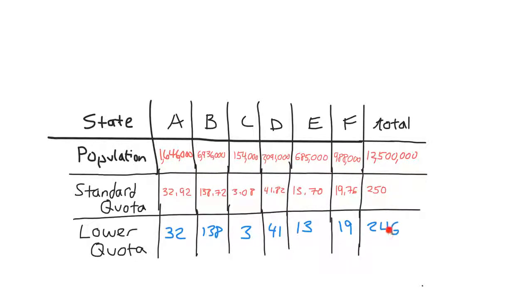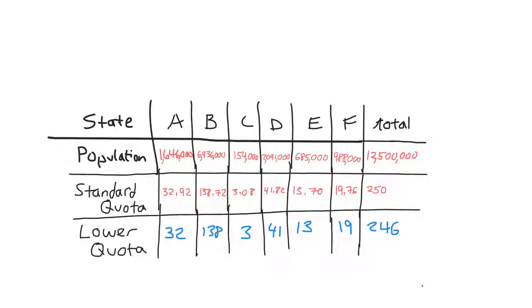But the fact that this all adds up to 246 highlights the problem of apportionment. At the end of the day, if you round these down to these integer values, you end up with a total of 246 seats in Congress that are assigned. You have 4 more seats of Congress that you have to give out to somebody, right, in order to get the full 250 seats of Congress. And that really highlights the problem of apportionment just in general. The question is, who do the 4 seats go to? The 4 extra seats, or we call them the surplus seats.